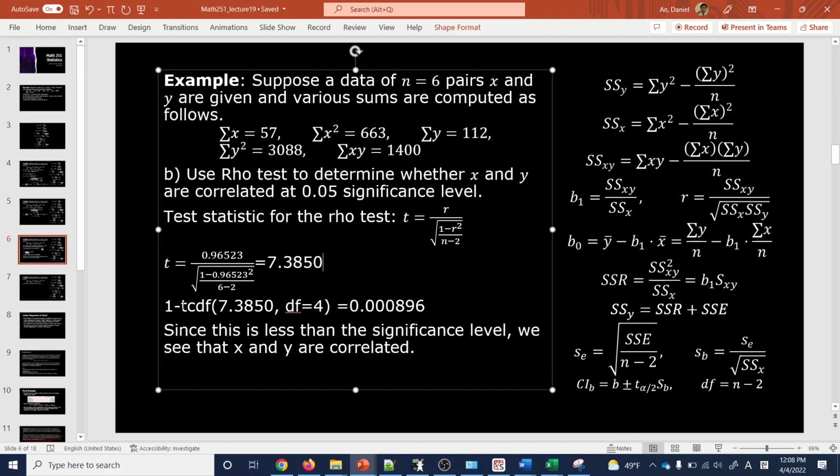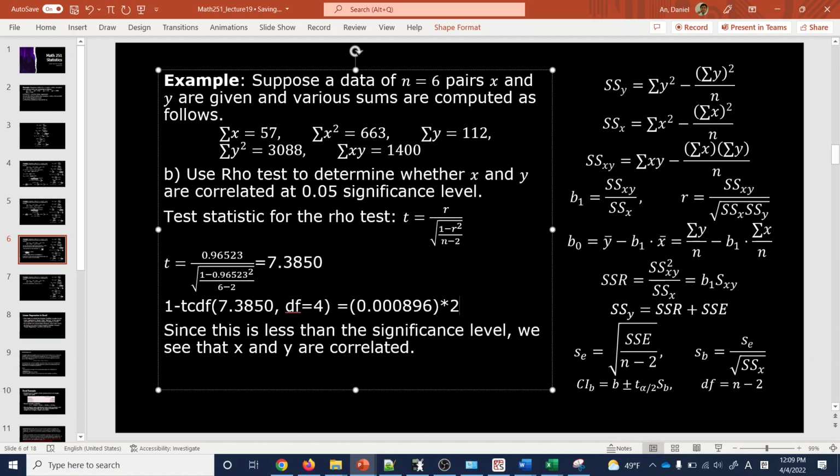Oh, so the question was, why do you do 1 minus? Well, if you do TCDF, what does this TCDF do? It draws the bell curve, and it captures the area from negative infinity up till that given point, right? Oh, just a minute. In fact, you should always do the two-tail test. Actually, I forgot about that. So you have to times 2. But that's still less than 0.005.